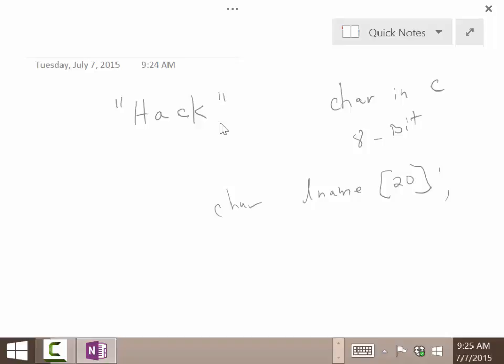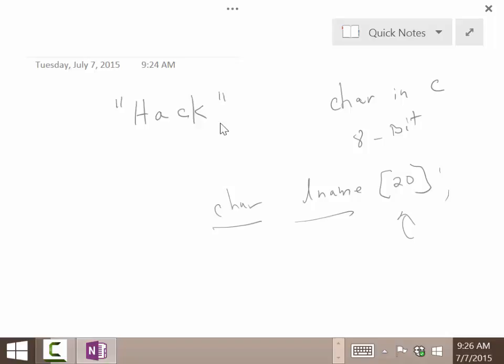Now, don't quote me on my syntax. I work with four or five different programming languages, and I could screw up syntax quicker than anybody. So when you look at my C syntax, it might not be right, because I also work with VHDL and Verilog and other languages. But it's something like that right there. This is the data type, char, 8-bit data. This is my variable name, and this is the size of the array.